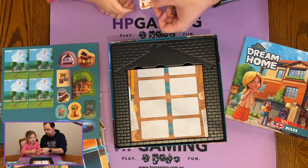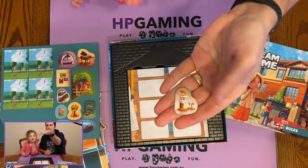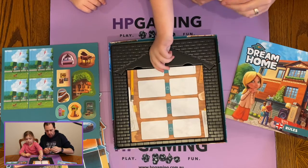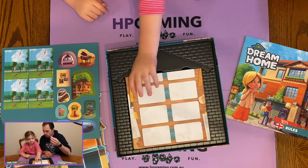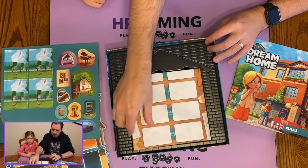Can I hold it up? Hold it right up high. Nice, nice. The punch board is actually really, really thick. I don't know if you can see that there. It's really thick and really durable. And there's high quality cartoon art. But one thing I want to talk about before you take that out, Charlotte, hang on.